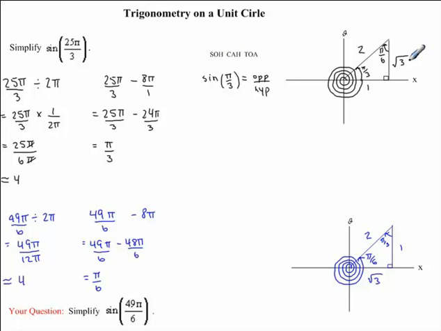Now looking at our triangle, the opposite side of the angle pi over 3 is square root 3. So I'm going to replace our numerator with this number. So this is going to equal square root of 3. The hypotenuse of the right angle triangle is 2. So this will be our denominator.